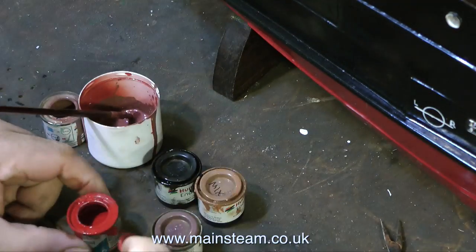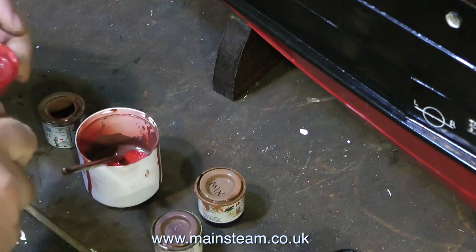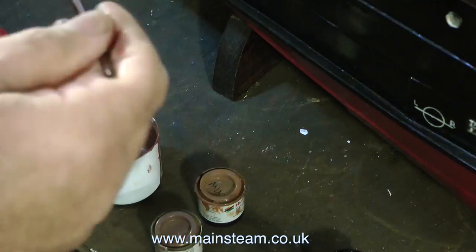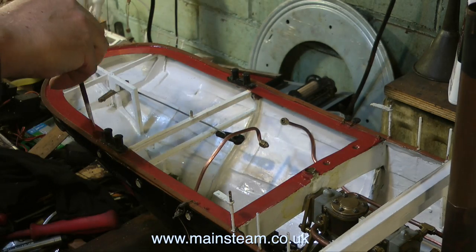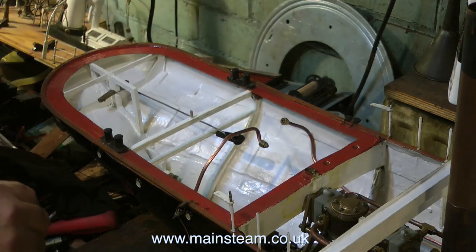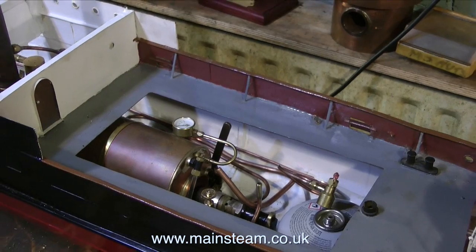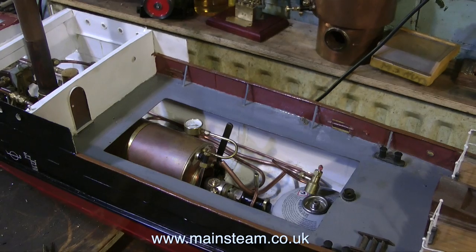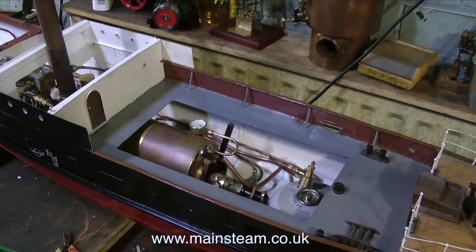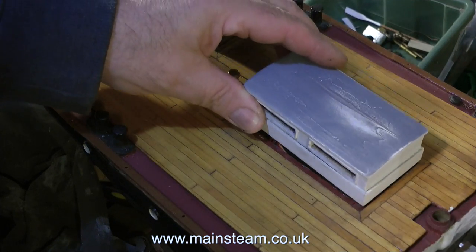What I'm doing at the moment is mixing some paint. I needed a colour that I couldn't readily find on a colour chart for Humbrol products. I think probably the shade of the original paint has changed with age, so it was quicker to use some old tins of Humbrol and mix my own colour. The small tin with the word 'mix' written on it was for the outer edge for the piece of brass that goes all the way round the boat, and I got a very good colour match with that. In the end I also got a good colour match with the red primer-type colour on the inside edge of the top of the deck as well as around the stern area of the boat. I've also now finalised the way I'm going to mount the radio control.